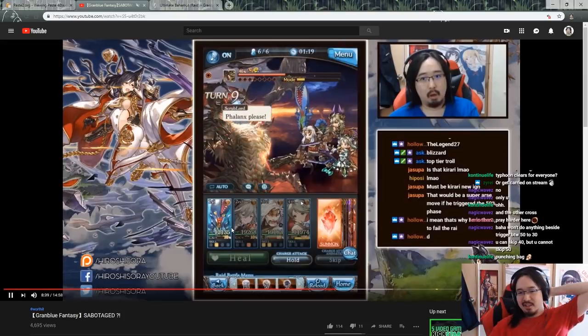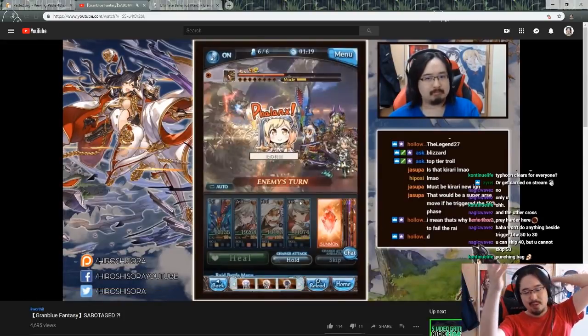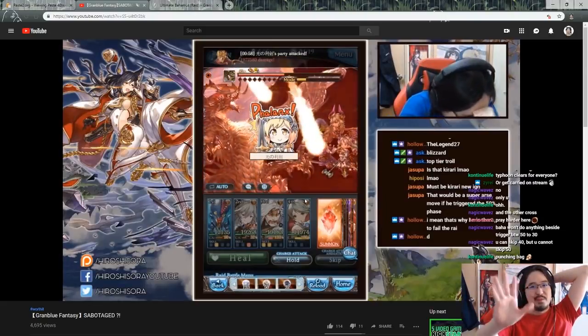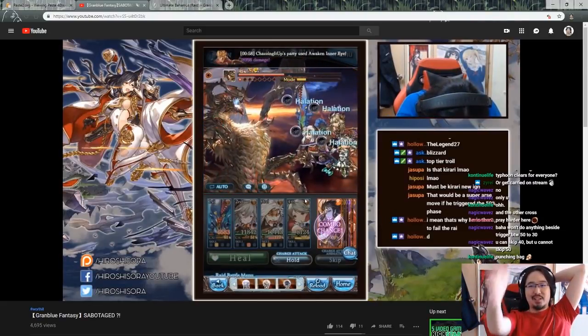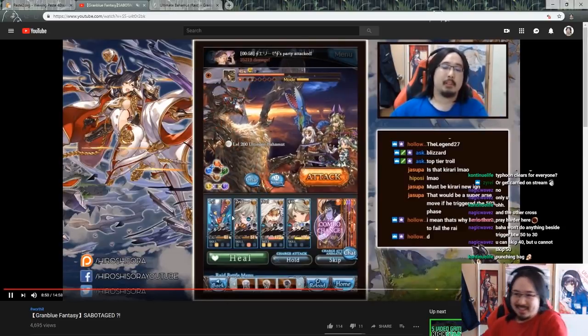Because to trigger this phase, you have to go through 50 no matter what, which means you have to hit the serious white damage thing. And this is the part where I facepalm because I went through without Langs. I went through 45 without Langs and I go like, fuck me. Oh, okay.